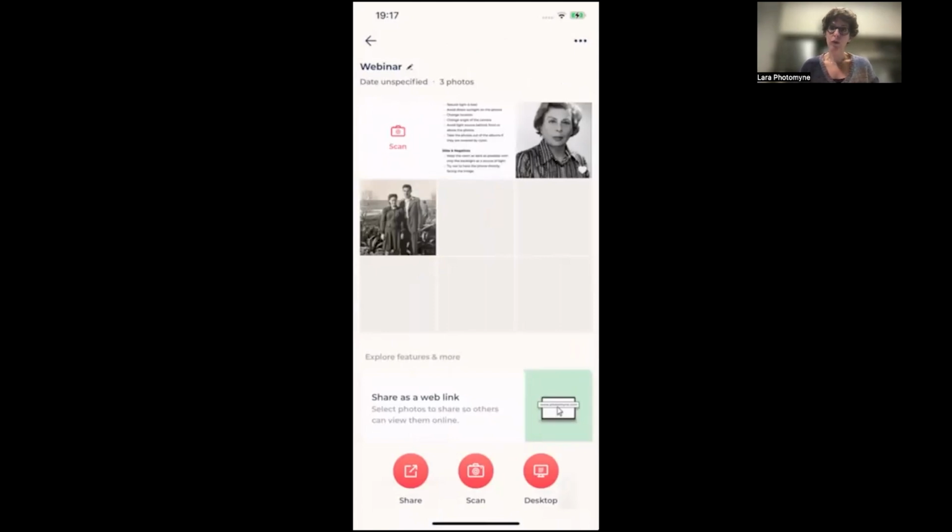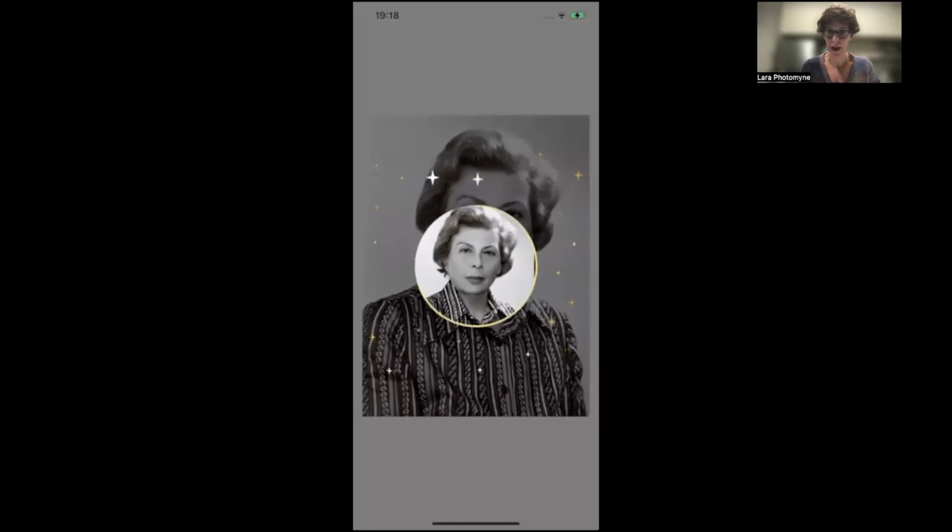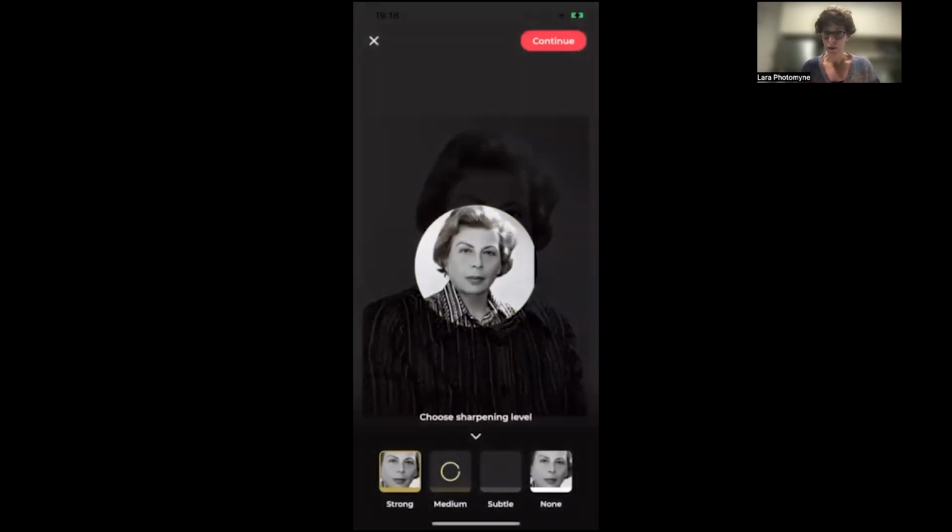The first thing to do is to apply Sharpie. Once you apply Sharpie on a photo, then you can colorize it. This is the correct order to apply the features. So we're going to do it on this photo. First we are going to apply Sharpie by clicking on the diamond icon. And then you will see it might take a bit of time, but you have a few seconds. I hope it's going to be fast.